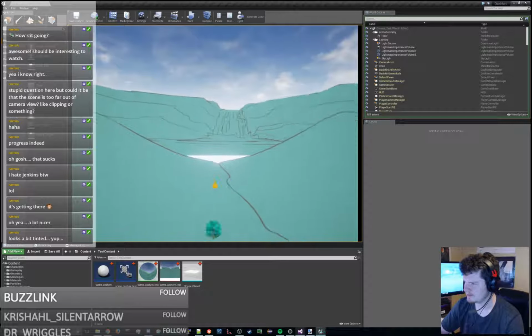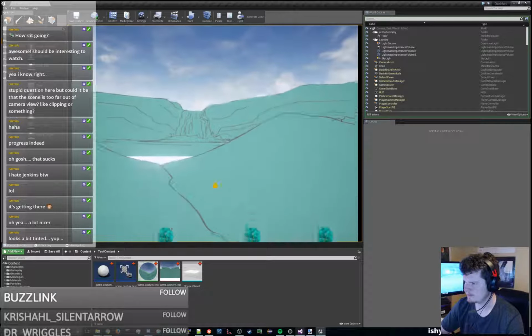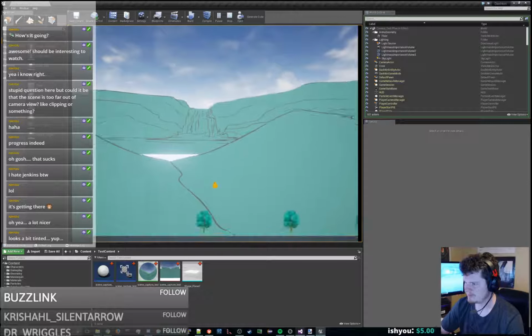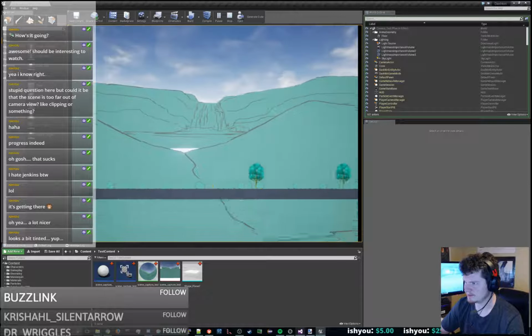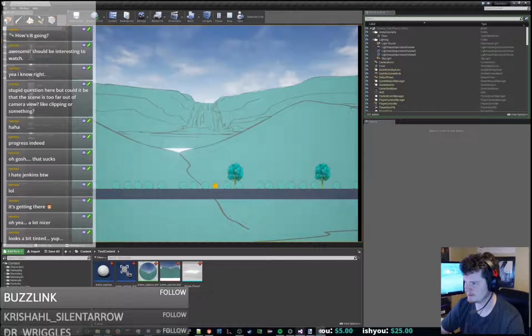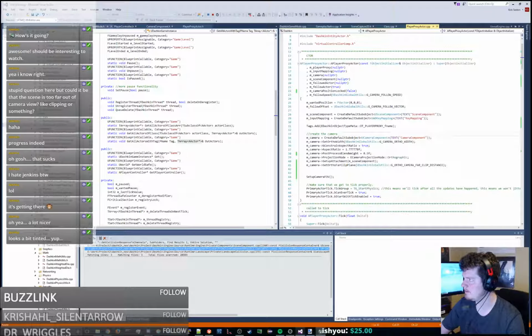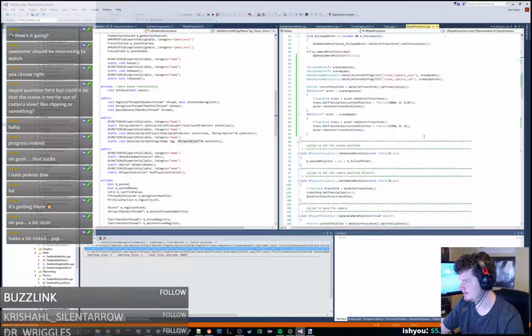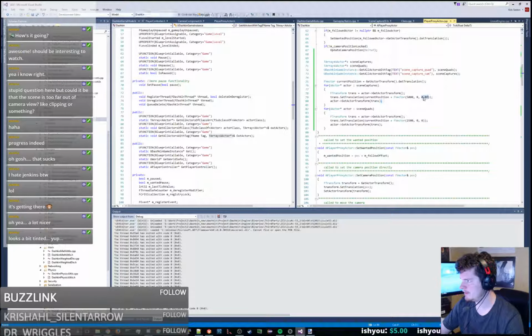I mean, the other question is, obviously we shouldn't be able to see over those hills based on those sorts of things. So what if we left the Z of the, oh, we already are, we're setting the scene capture to the current position plus nothing.